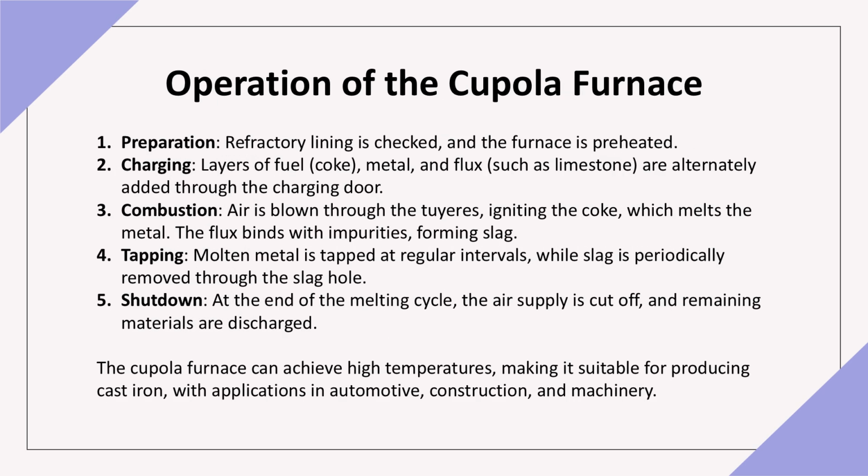The cupola furnace operates through several stages. Preparation. The refractory lining is checked and the furnace is preheated. Charging. Layers of coke, metal, and flux are added through the charging door. Combustion. Air is blown through the tuyères, igniting the coke and melting the metal. Tapping. Molten metal is drawn out at intervals, while slag is removed through the slag hole. Shutdown. The air supply is cut off and remaining materials are discharged. This efficient process allows the furnace to achieve the high temperatures necessary for cast iron production.